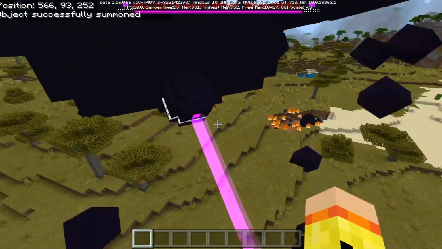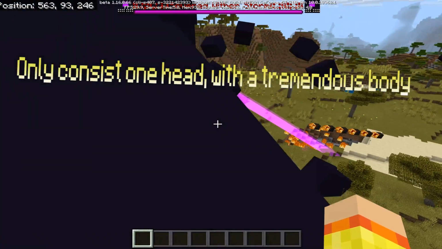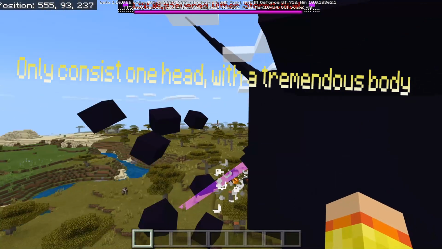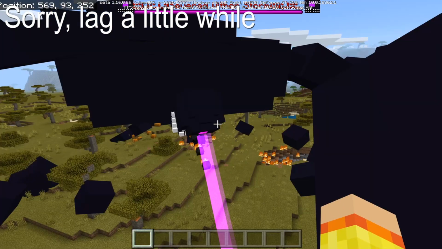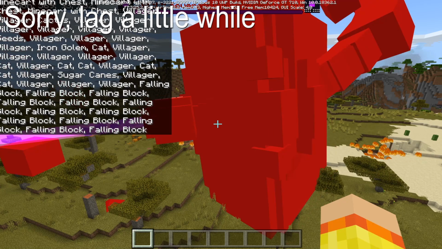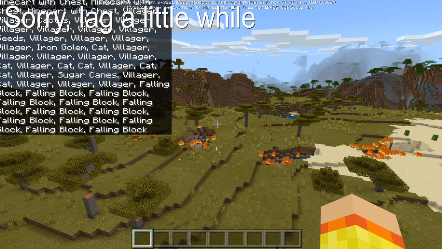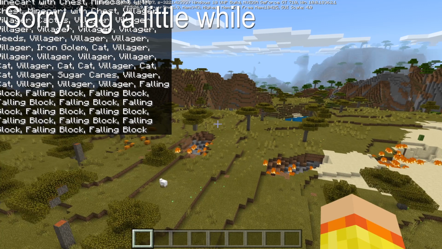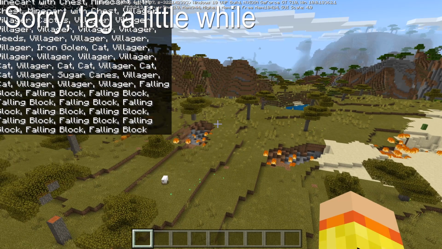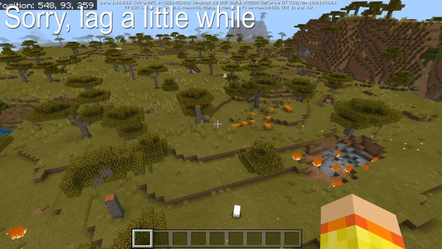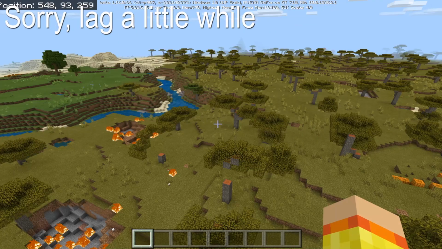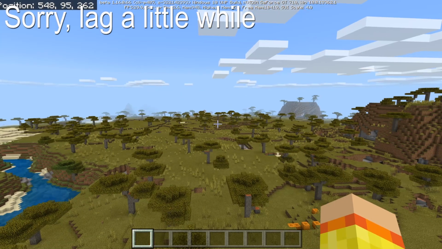And there's only one head. So look at this, the blocks flying around, the tentacles. It's only one head. And let's just kill this guy. There we go. So the severe Weirstone is just one head with a large body, and the command block is still inside right there, which is the tractor number 1. You know, the command block sucks all the entities in there, and there's another village right there.